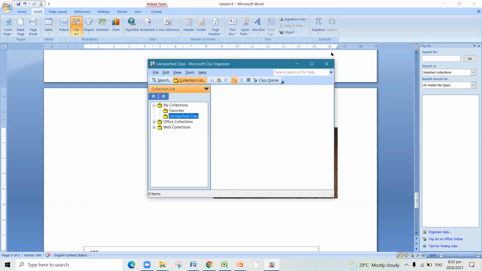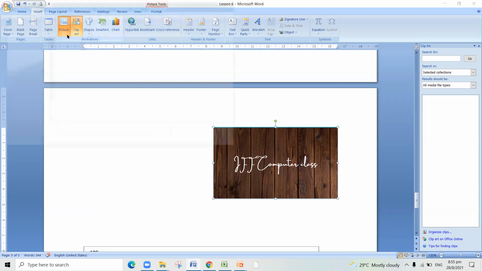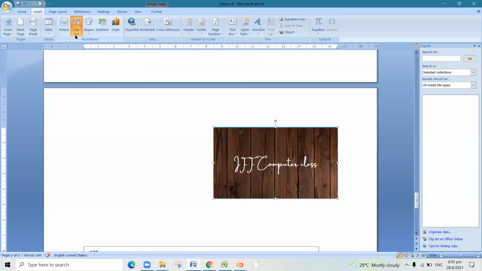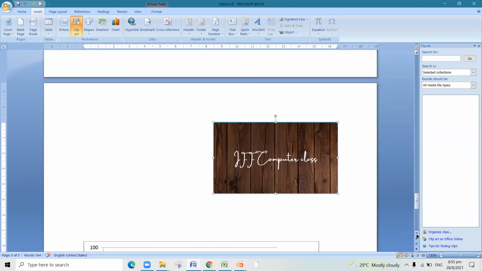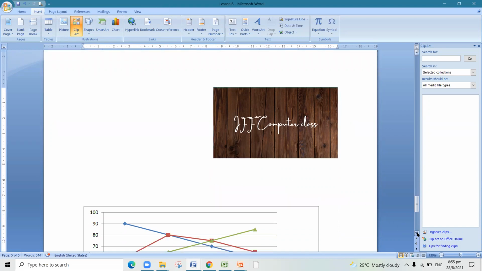So my version doesn't have it, but usually there should be a lot of animated cartoon kind of pictures, which you also can insert, but the concept is the same about how you choose the picture. So if you know this, you can also do the clip art. So this is about inserting pictures. The next is interesting about how to insert charts.